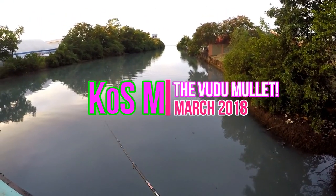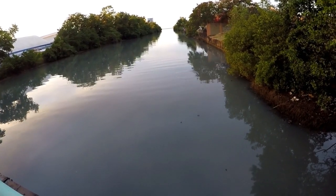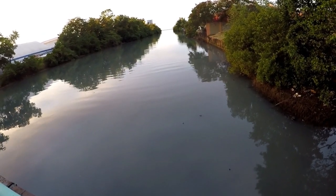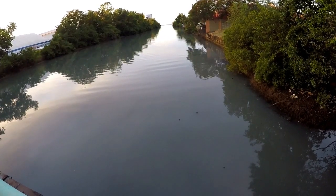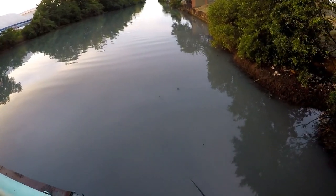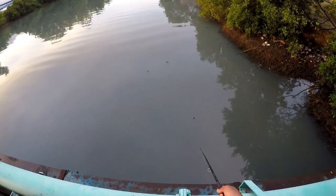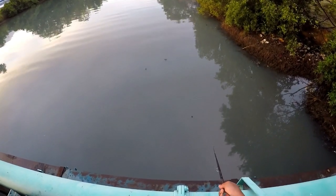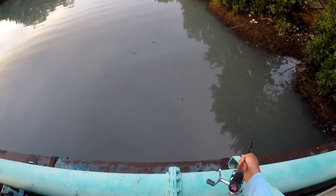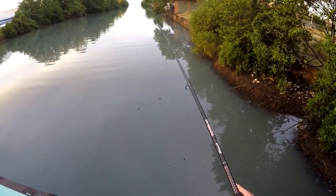Trying to see if I might be able to attempt a tarpon or a snook. You guys know I like my DOA, but it's always good to try new baits. Those two guys over there are throwing the DOA, so it's good to also mix it up. Different situations call for different baits. It's also always good to keep on trying different things. I've seen a couple of micro tarpon jump in here.